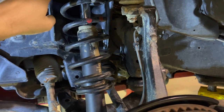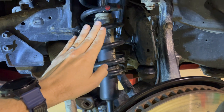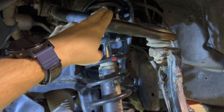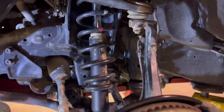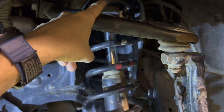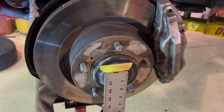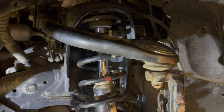This is the LX570 with the stock shock and stock spring. We do not have any spacer installed in the assembly right now, and we're setting this as our zero point. Next we'll install the 10mm spacer and the larger spacer, and then we'll see how that affects the droop — because it's not going to be a one-to-one ratio. Let's figure out exactly what that is with each spacer.